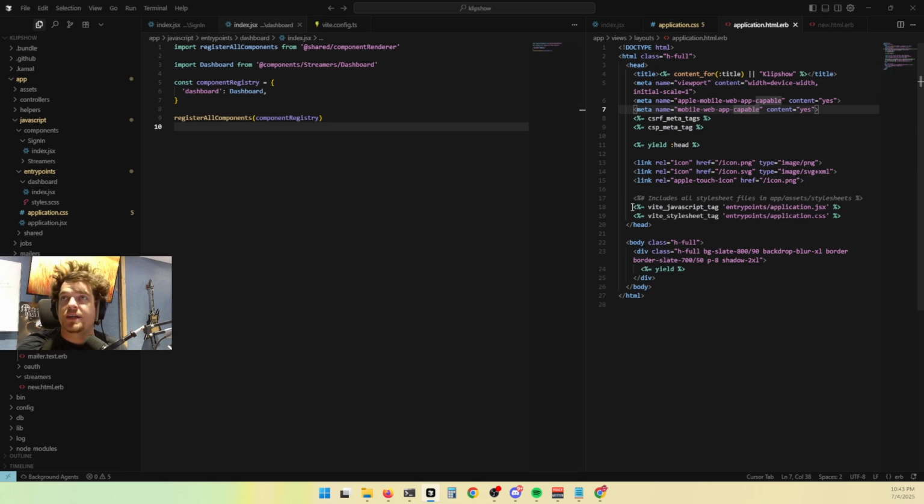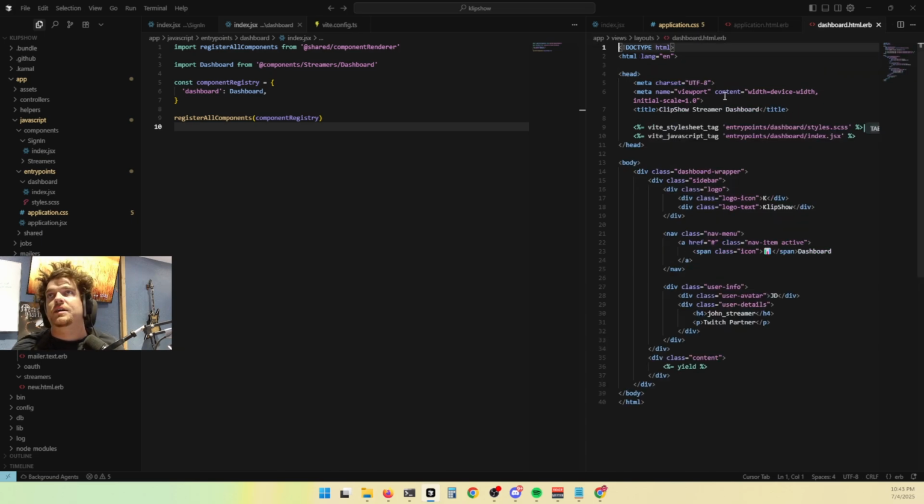And the idea behind this is that we have a Vite JavaScript and a Vite style sheet tag that are specific to this and separate from the dashboard. And for our dashboard layout, we're following a similar convention. So we're using a Vite style sheet and JavaScript tag, but instead of it being application.css, we're going to go ahead and segment them into their own files for styles and the index.jsx.